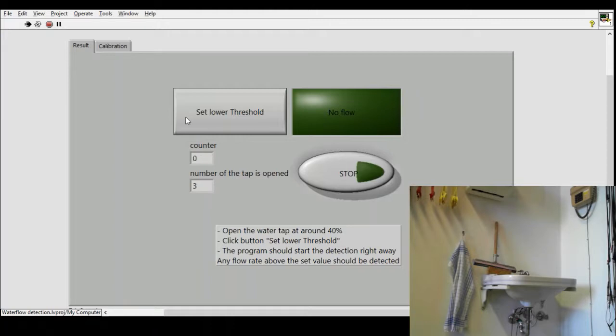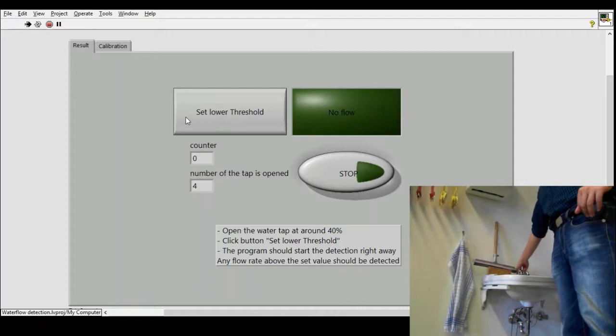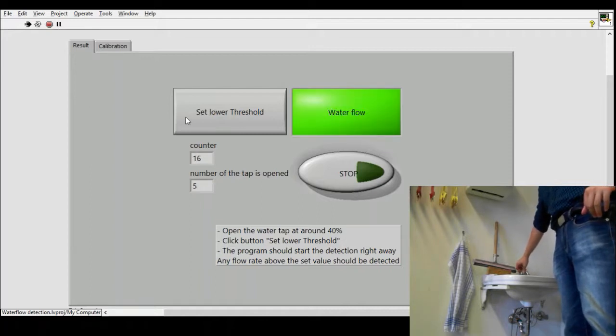But the program has to make sure that the water flow happens over a longer period of time, not instantaneously, so there is some delay that it needs to be double checked against. In this case, the counter counts up to 5, and then the LED starts lighting up, just like that.